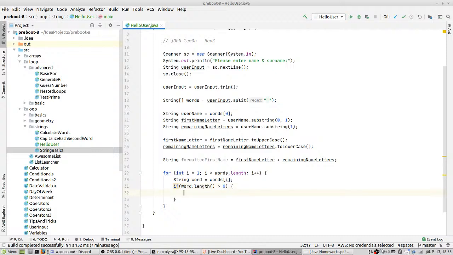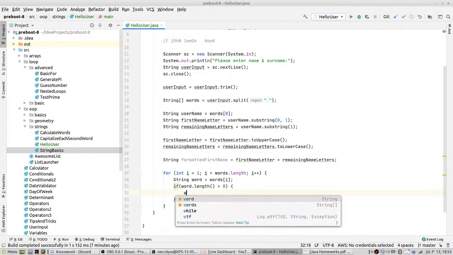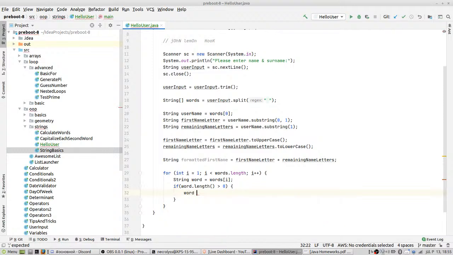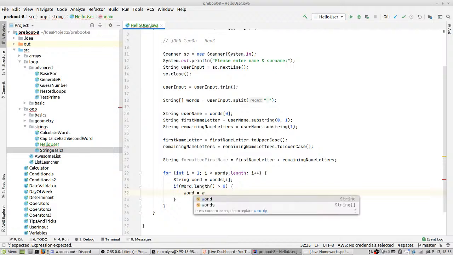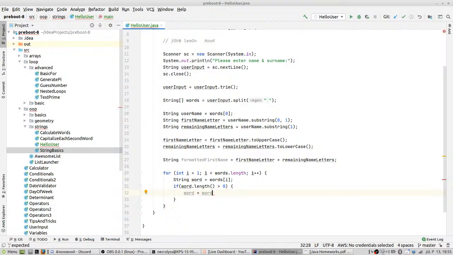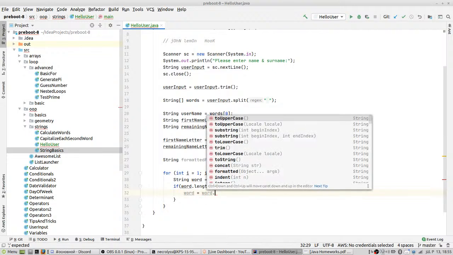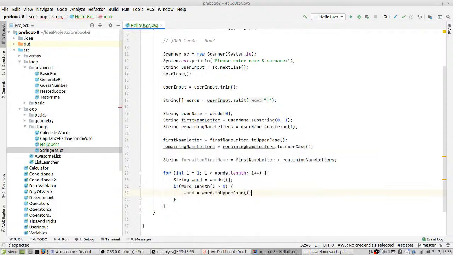Okay, now inside this if we know that this part of surname will consist of some text. And now let's create this uppercase, just like we have done before, just for one letter.